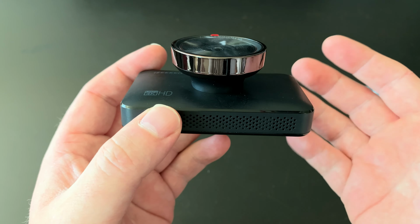And I think that's important in a dash cam because you should just be able to reach over, change settings if you need to, and not think too much about it. So I would say that the touch response is pretty good. It's similar to smartphones from a few years ago, obviously not on par with the latest iPhones and Android devices, but still pretty good. Viewing angles are pretty awesome too. So yeah, generally I would say that the touchscreen is one of the highlights of this dash cam for sure.